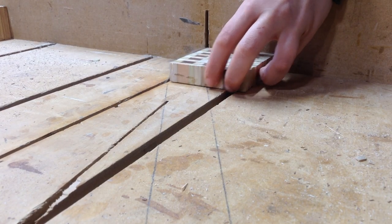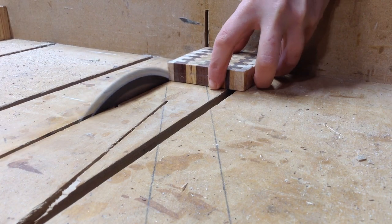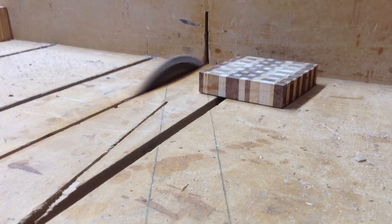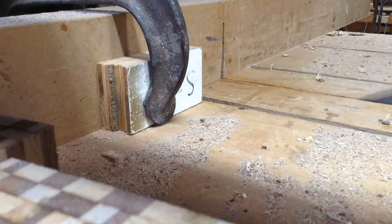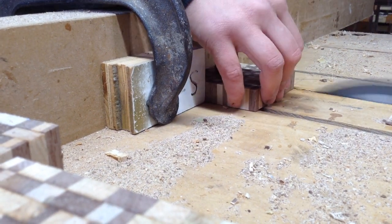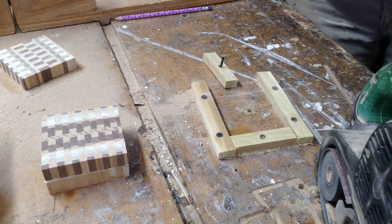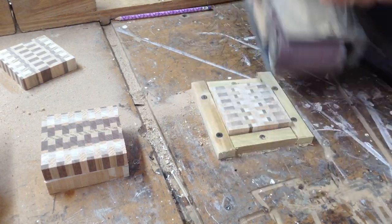The edges are not going to be perfect. So I true up one edge, and then the top as well. Then you'll see I set up a stop and cut down the other 2 edges according to the stop, so that all of these are about the exact same size. Here's the stop. 2 edges are trued up, and I can just keep switching them and true up the other 2 edges. The nice thing about this, as well as the rubber band, is that you're going to have a ton of glue squeeze out on the edges, and by trimming them on the table saw, you don't really have to sand the edges.